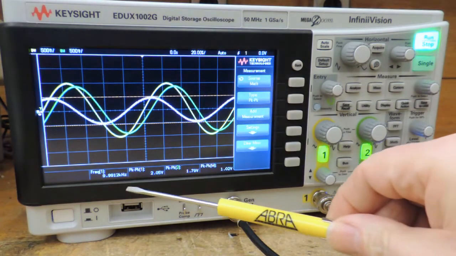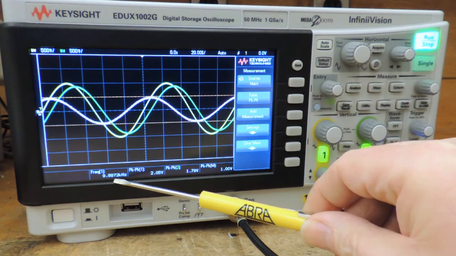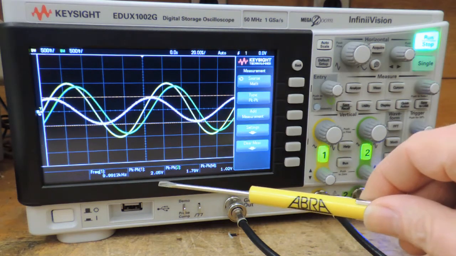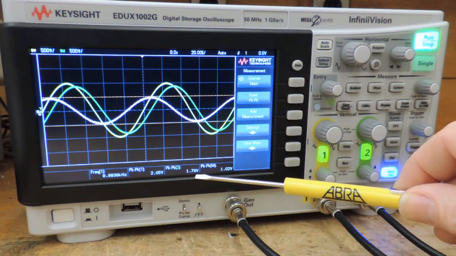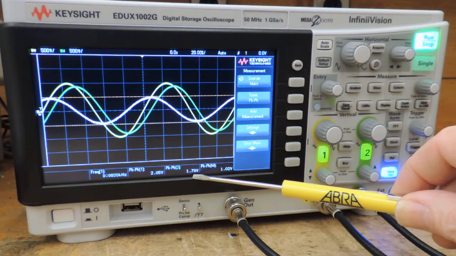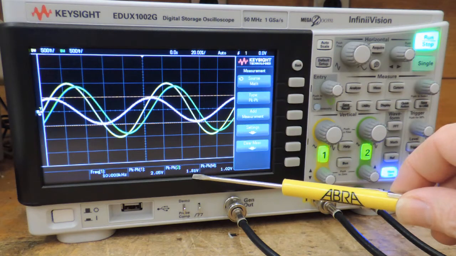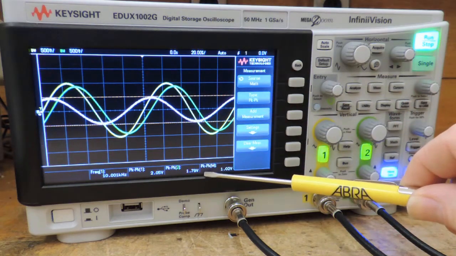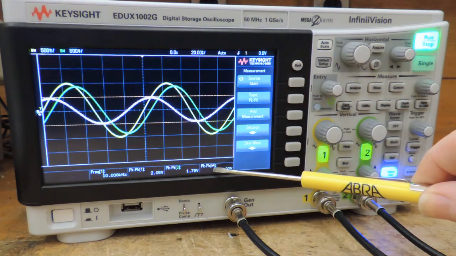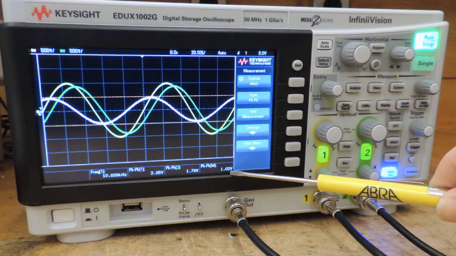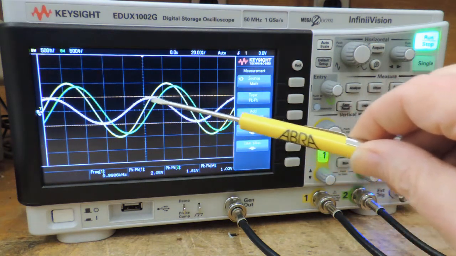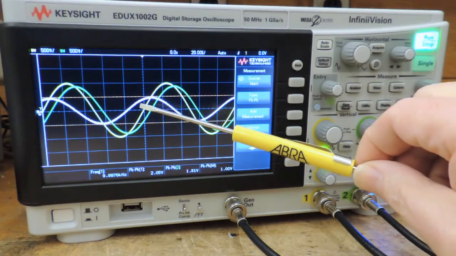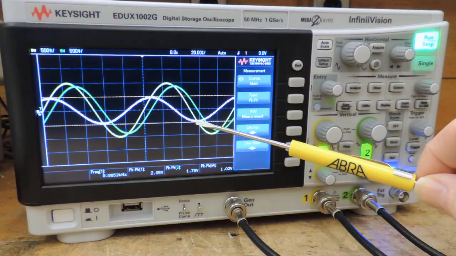So now we have our measurements at a frequency of 10 kilohertz. Our input voltage is 2 volts peak-to-peak. Mine says 2.05. Channel 2 peak-to-peak, 1.79. That's the voltage drop across the capacitor. So remember, that's that one. And then the peak-to-peak for the math function, it has a little m in there, is 1.02 volts. And that's the pink trace right here. So the pink trace is the voltage drop across the resistor.